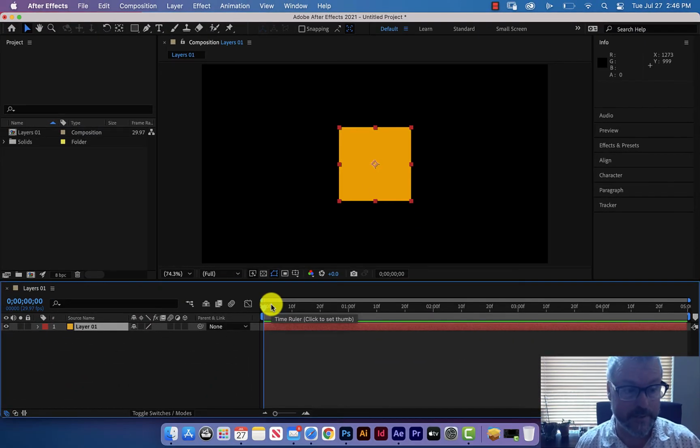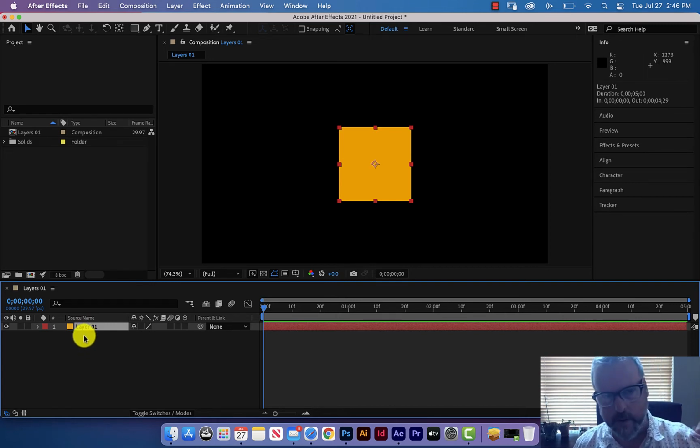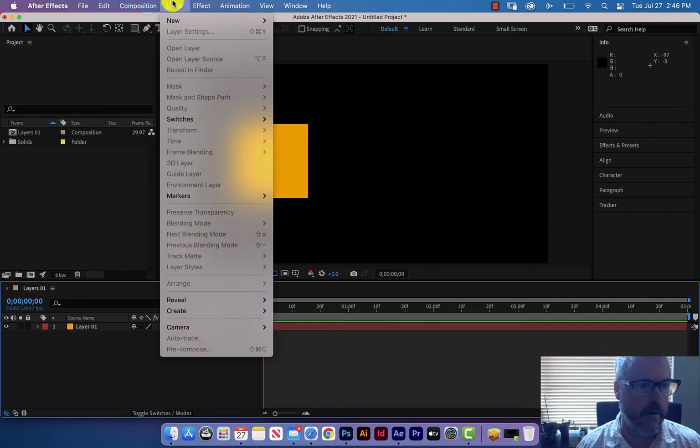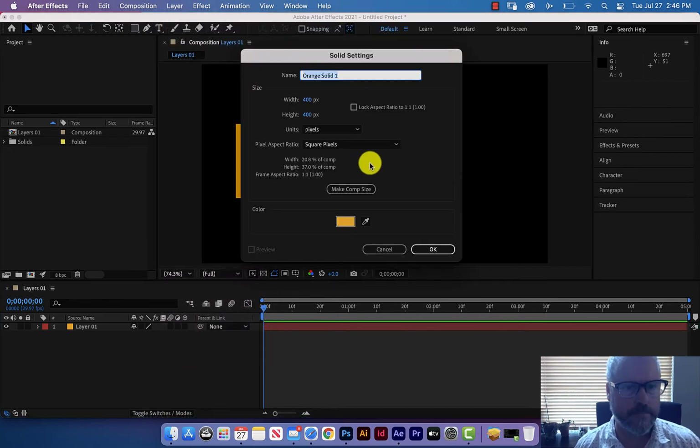Now what that does is it puts a solid in my composition as a layer. So now I have one layer, and I can then move it around, rotate it, scale it, put effects on it, put a mask on it, whatever. I'm just going to move it over right now because I want to make another one. I'm going to say layer, new, solid. Here you can see it goes back to the color name again. So I'm going to call it layer 2. And it's the same dimensions as the last one. Keep that in mind as you make new solids, because you might want to change that.